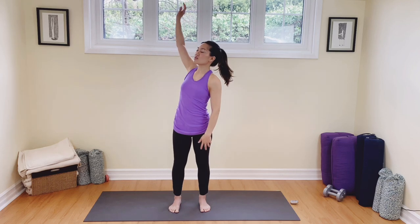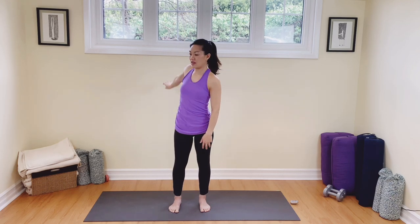We're going to take the arms down and roll those shoulders out. A lot of times we feel a lot of neck and shoulder tension — as we get more stressed or maybe we're not sleeping enough, that creeps up into our neck and shoulders. With gentle movements and breath, we can help to ease that. So consciously breathing in and out. Let's roll the shoulders the other way. And now let's take the arm all the way up and rotate them outward.